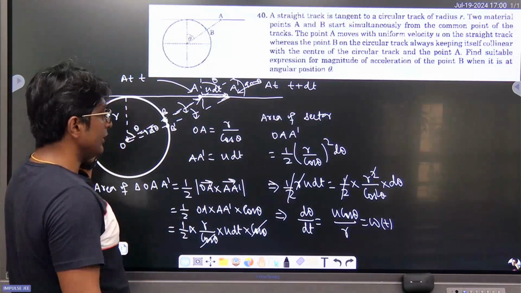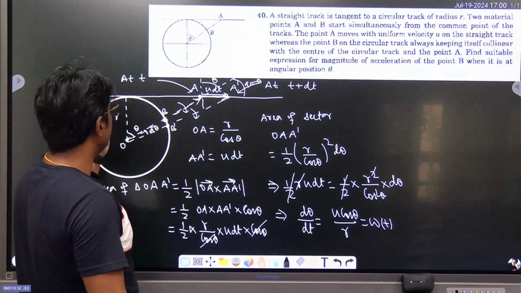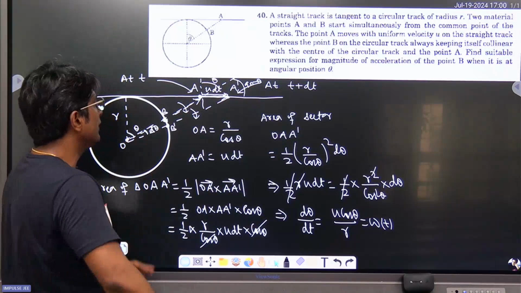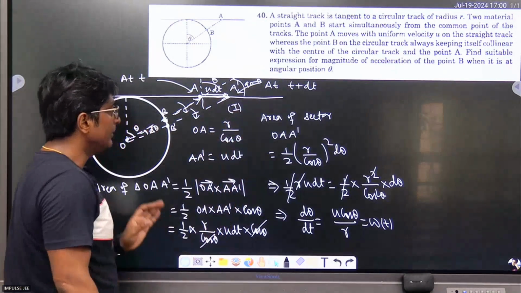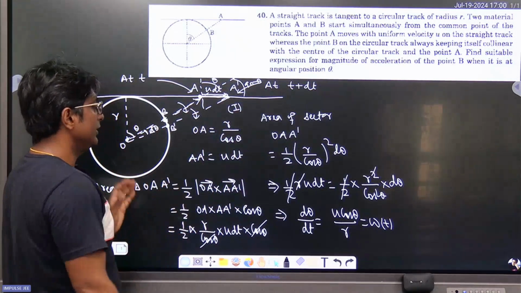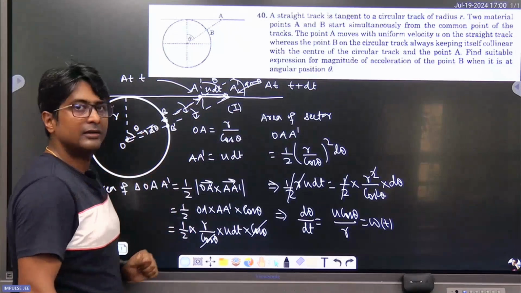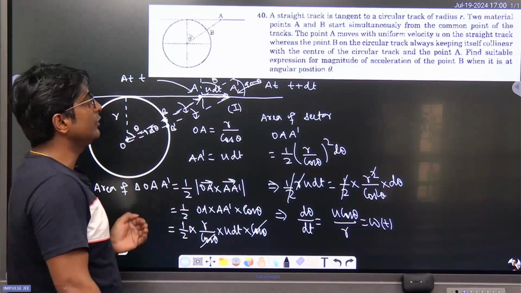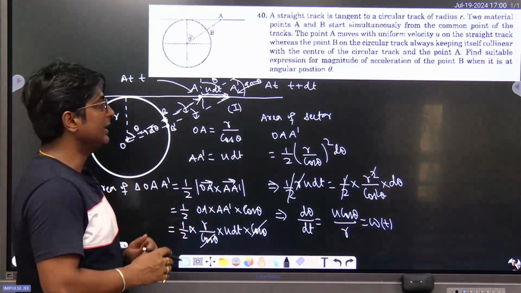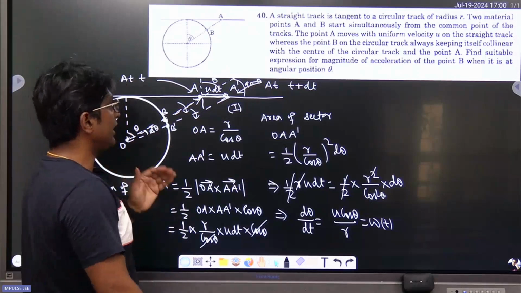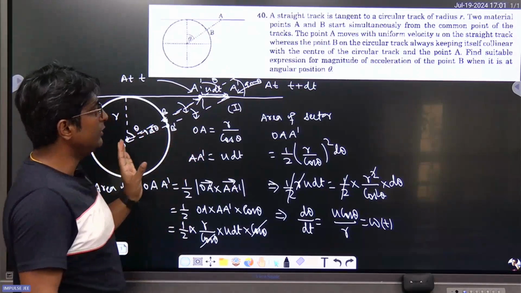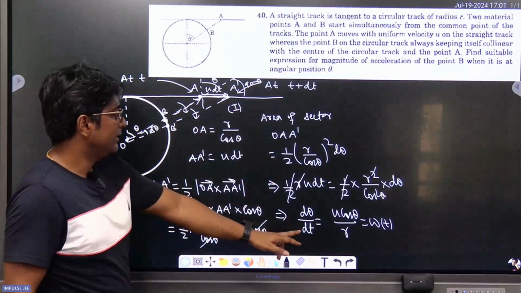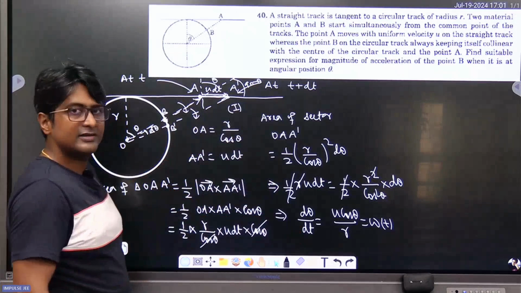Since theta is going to change with the time, this omega is not constant, definitely it is going to vary. We can find the alpha also. But this is one way of approach that is completely mathematical. The second approach that I am going to tell you is completely based on your curvilinear motion classes that I have told in the class. If you implement those concepts, then we don't need to do all this much calculation. Directly we can get this result. How? So let's see.